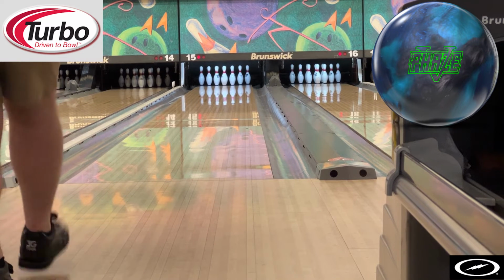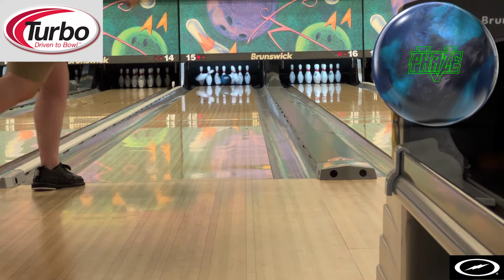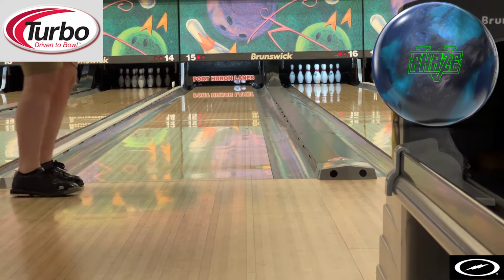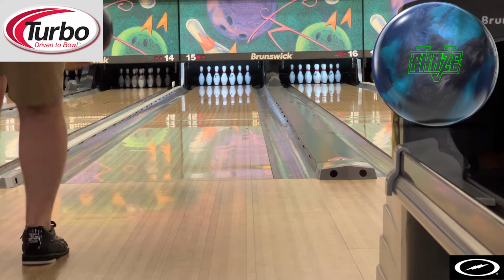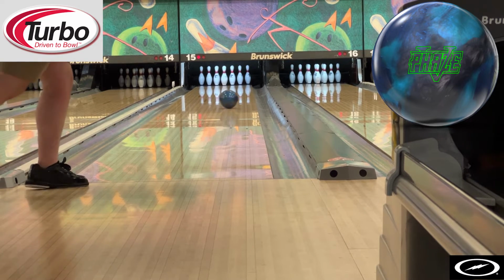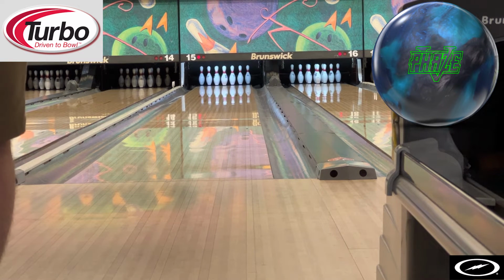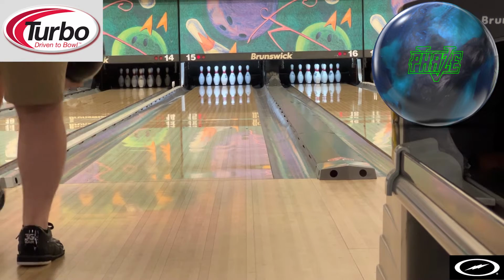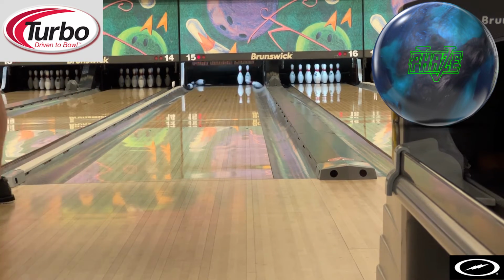A little bit about the ball. The cover stock on it is still the R2S Pro reactive cover stock, velocity core, and in 15 pounds has an RG of 2.48 and a diff of 0.51. It does have the new Reactigloss on it, which is basically Storm's new version of the polish. Reactigloss still gives you that very clean look through the front and the sharp move on the back end. Definitely still quick off friction, so it is going to be similar to the polish. This is definitely a little bit tackier than the old 1500 grit polish.